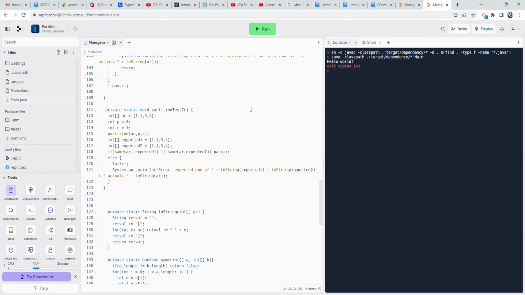Other than that, it's in partition and it fails when we have an array 1, 1, 3, 4, and a start of 0 and an end of 1. So that's actually a lot of information that one can chew on. And guess what? This is something you have to think about again. See how long it takes to do such simple debugging?